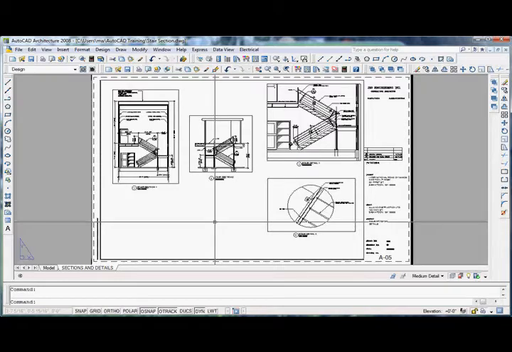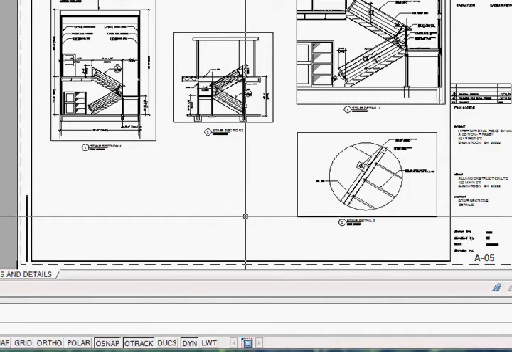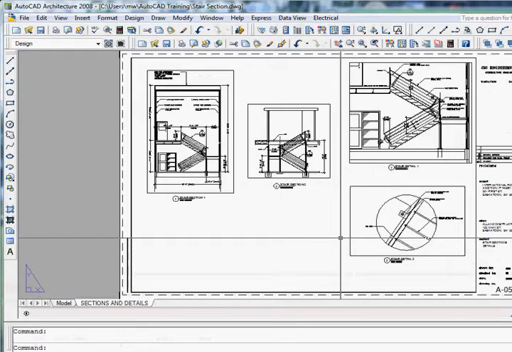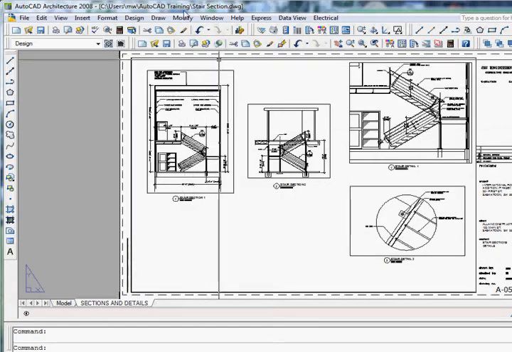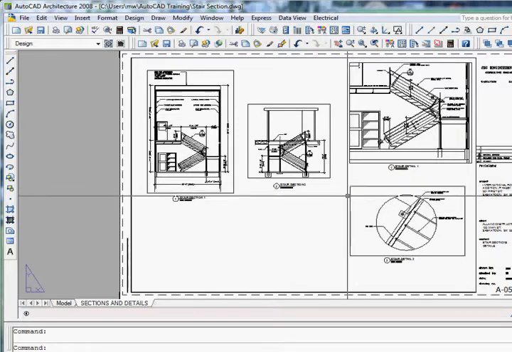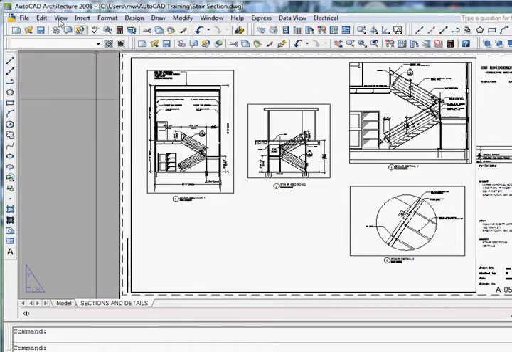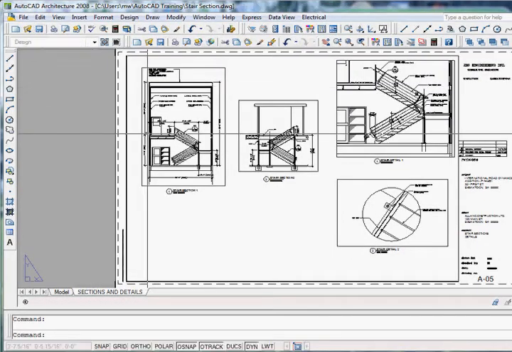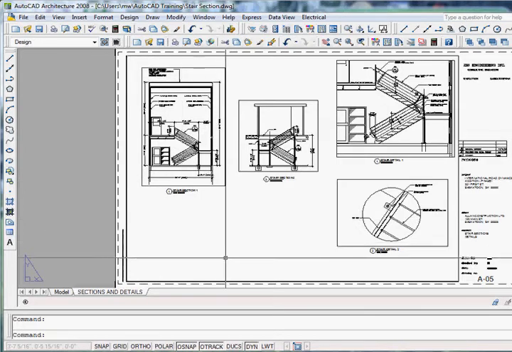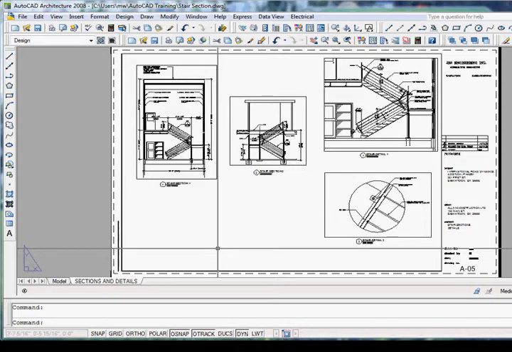You can set it to tell it how long in between saves you want to go before the AutoSave happens. It does not save it to your main drawing. So in this case, stairsection.dwg, it's not going to just do a regular save every so often to that file. That only occurs if I physically tell it to save by clicking the save button or typing it. Basically, when AutoCAD does an auto save, it saves it to a different location, gives it a different file name, and gives it a different extension. So all three of those make it difficult sometimes to figure out where in the world it went and how to recover it. So we're going to look at that today.